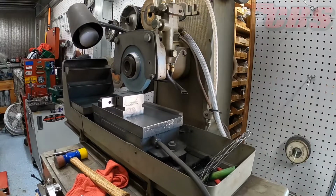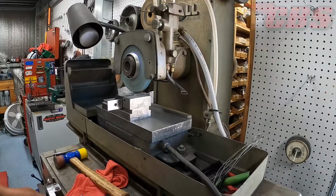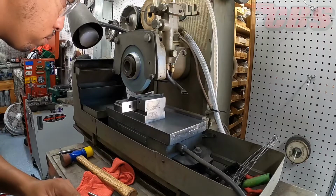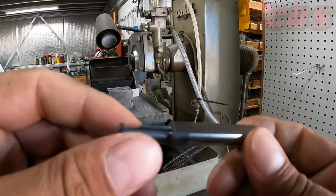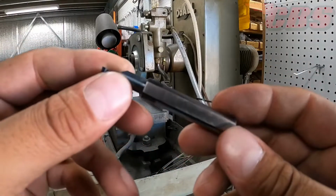So I removed material, I guess you could call it an undercut, just to make sure that the shank was actually sitting lower than the cutter. The material is very hard on this Micro 100 boring bar, so it did take me some time to remove the material, and that's basically what the boring bar looked like after I was done. Really nice finish, it came out really great.